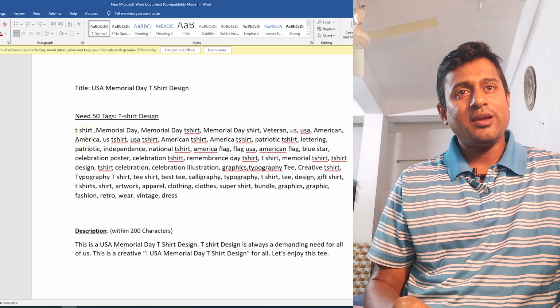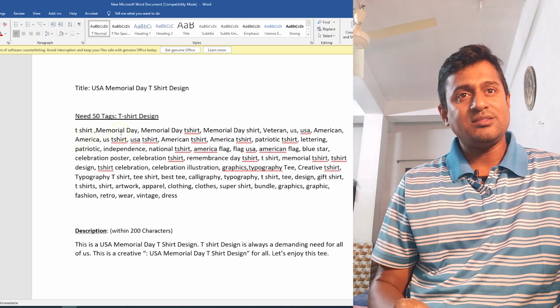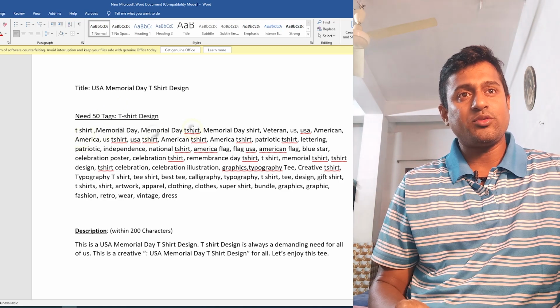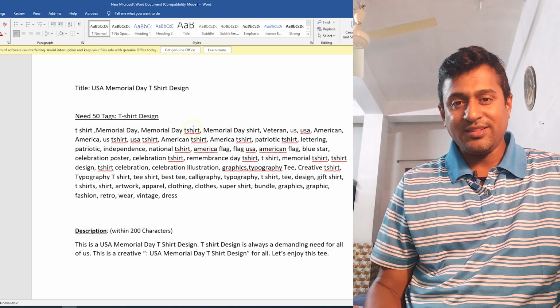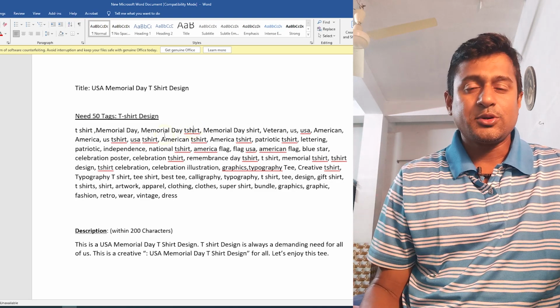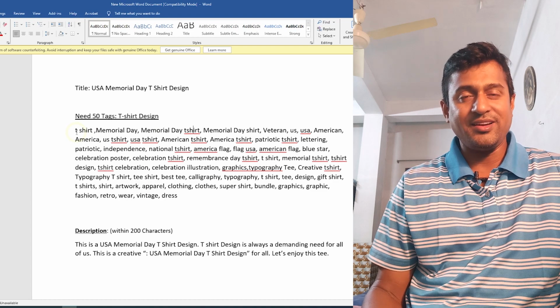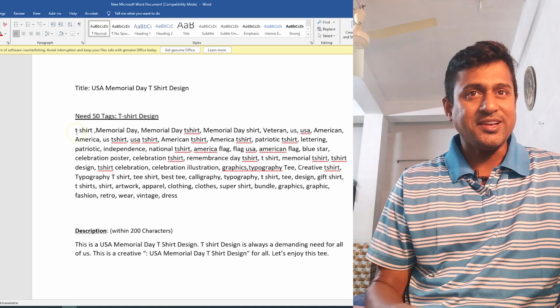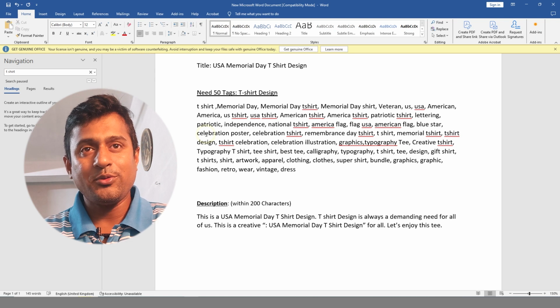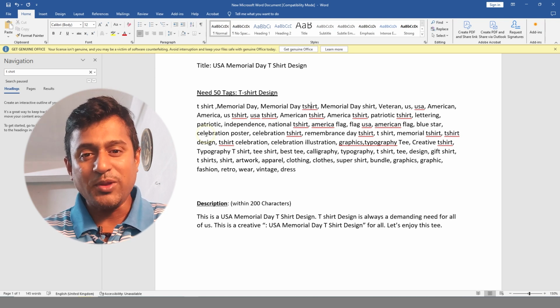If you count one tag, two tags, three tags, four tags, that's very embarrassing and time-consuming. So I'm going to share how you can identify how many tags are here and which tags are duplicates. So let's see how we can identify how many tags there are and which are duplicates.